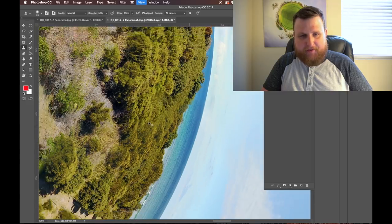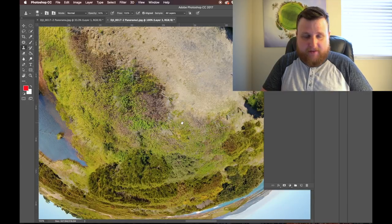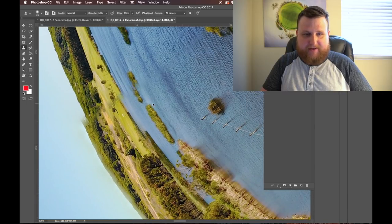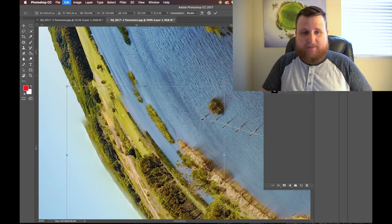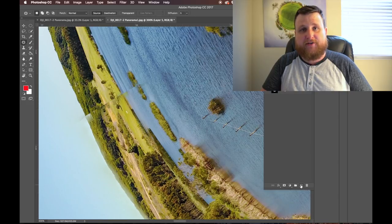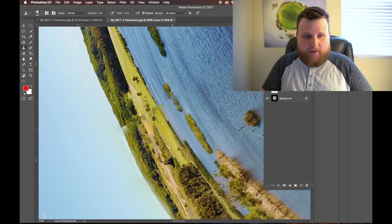So we'll move on to the other stitching area that didn't get fixed. And we'll do a similar thing. We'll just select it out. Then we'll use the free transform to have the horizon lines meet. And then we'll use the clone tool again to smooth out the seam.